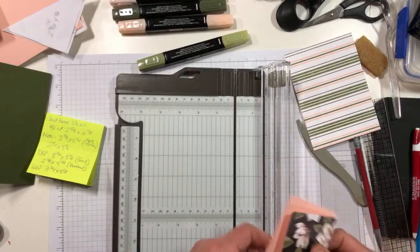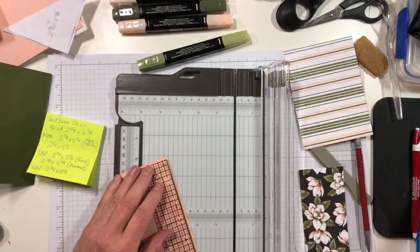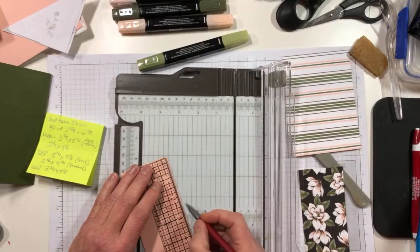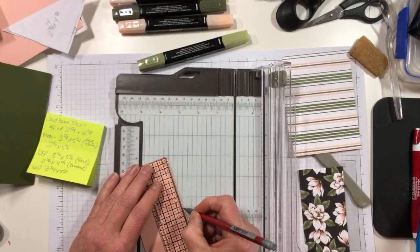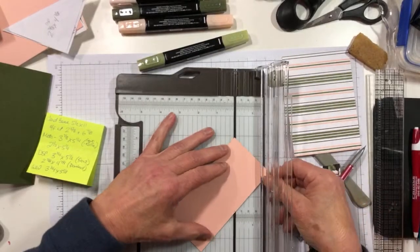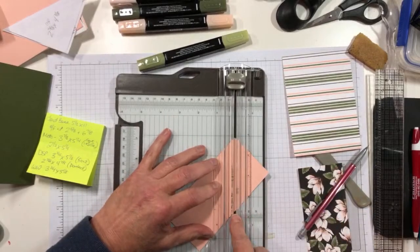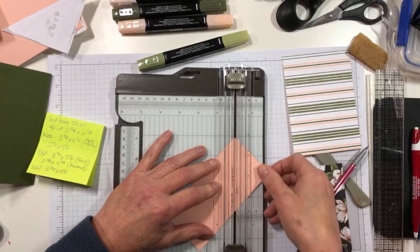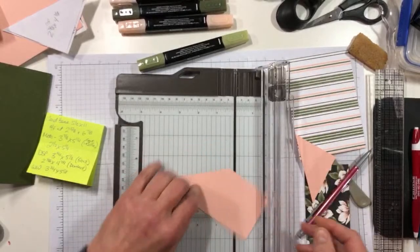All right, so this mat is 5 1/4 long, so I'm gonna go 2 5/8. That's 2 1/2 plus the additional 1/8. And I'm gonna make a little mark there. And just do the same cutting technique as before. Okay? So I've got the 2 5/8 mark there and the point of the card, the mat there. And I'm just going to cut.